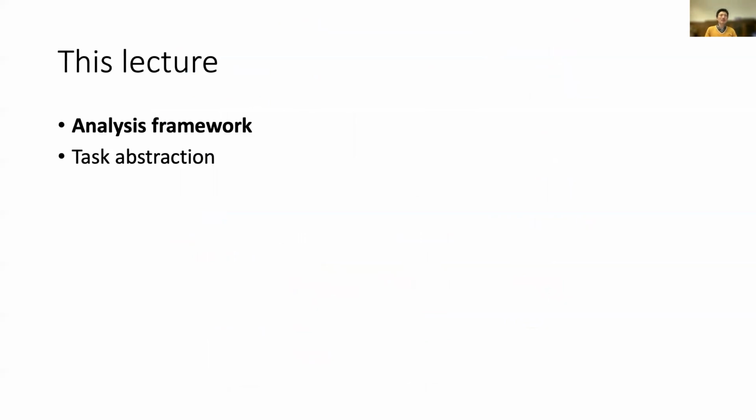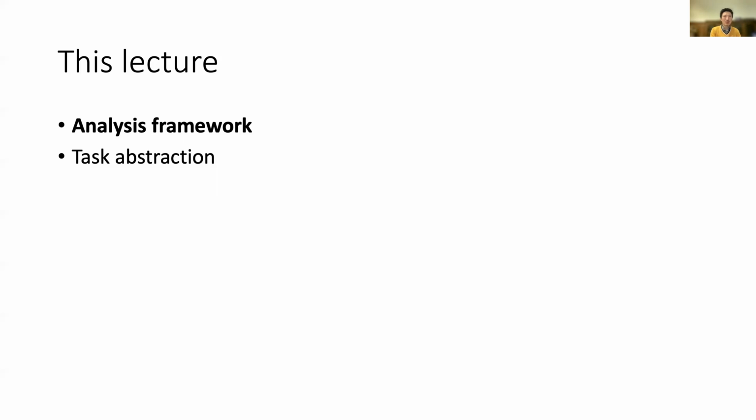Okay, so in this lecture, we're going to cover two things. The first one is about the analysis framework, which we kind of touched on already. It asks how do you design a good evaluation? The only measurement of a good evaluation is how effective it is, and it is based on two things: one is the data type, and the other is the analysis task.